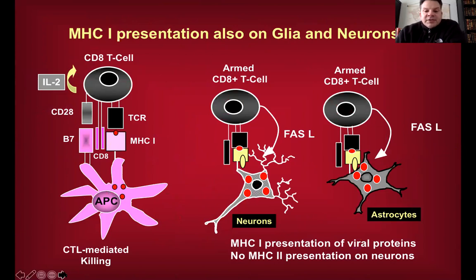All right. And so there are examples of this in the CNS where you see arming of cytotoxic T cells against virally infected neurons. So in this one example, this would be West Nile virus. You can see virally infected neurons that present antigen to an armed T cell and get destroyed. Obviously, loss of neurons in West Nile virus is bad. You can also see astrocytes produce MHC class 1 and be destroyed by armed T cells.